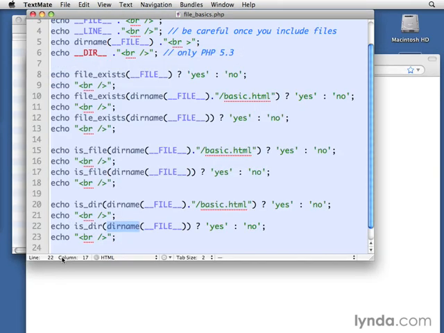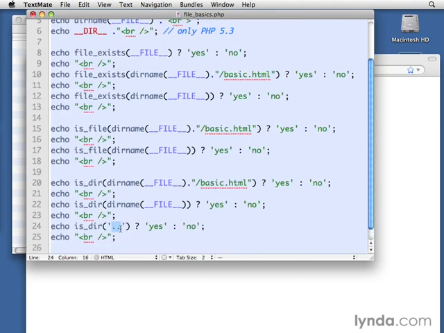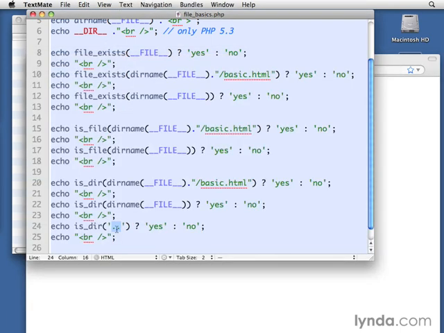And just for the sake of completeness, I want to show you that you also can simply reference the directory that this file is in by calling dot-dot. Remember how to use dot-dot when we were navigating the file system from the command line? It works here as well. So is dot-dot a directory? And it figures out, yes, that's what we're talking about. It is the directory that this file is in. So that also works as well.